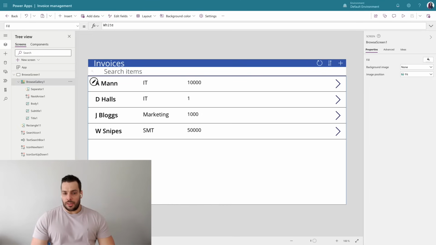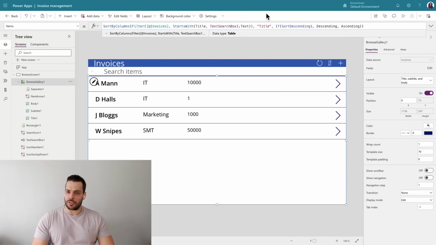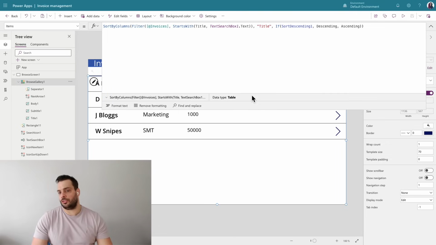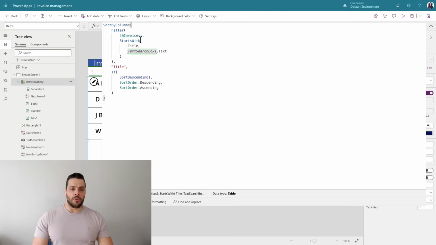We can also do some fun, clever things here like filter. So we've got data. You can see there's some filters, and then we start to get into how much you want to do as a citizen developer, okay? Let me just show you, for example, some of the things that you can do here. So we've got sort by columns. So there's a rule here. This is Microsoft's expressive power effects language. It's a formula-based language that can be used to tell your data what to do.